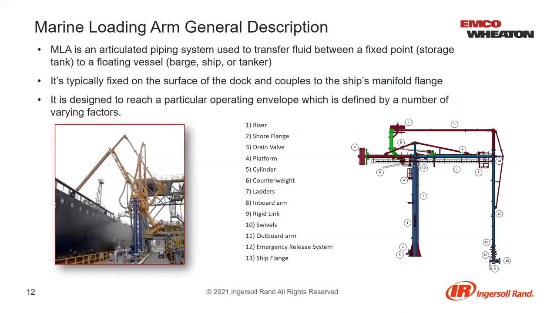Now, coming to the general description of the marine loading arm. Basically, a marine loading arm is a rigid pipe system with swivels to enable the loading arm to follow the movements of the ship. So this already describes the main parts of the marine loading arms. It is the pipe itself, it is the swivels to follow the ship movements. Next to this, the marine loading arm can be equipped with different equipment, like, for example, ladders, platforms to make maintenance easier. Then next to this, it can have an emergency release system that we will also see afterwards. Of course, counterweights to always balance it. Different other equipment like drain valve, like, as I already said, emergency release systems and different other things.